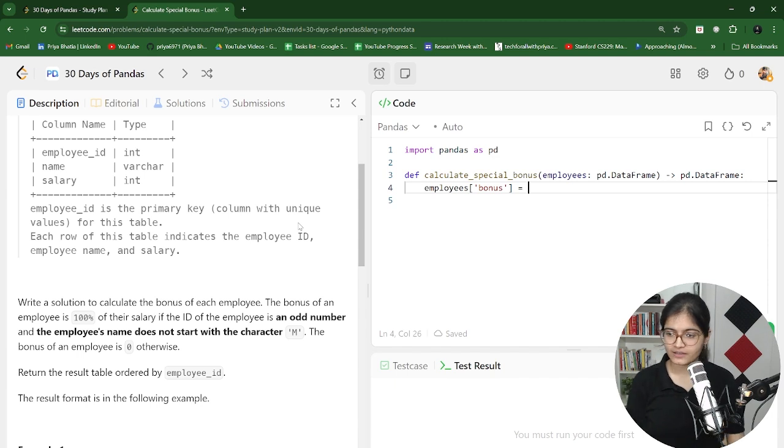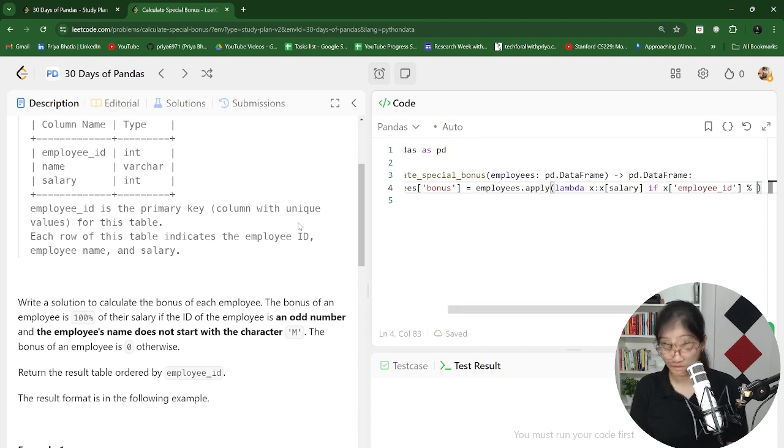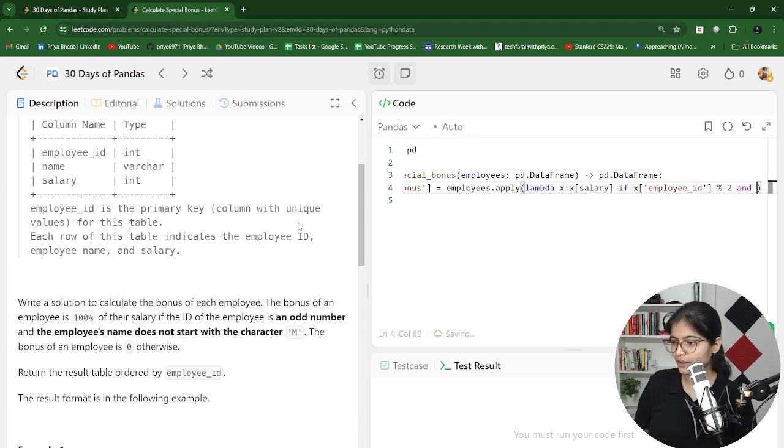So what I will do here is, I will say employees dot apply, and I will use a lambda function: lambda x colon x of salary. Now here I will apply the constraint. I will say that if, let's suppose, x of employee underscore ID modulus 2 is 0, it means the number is even.